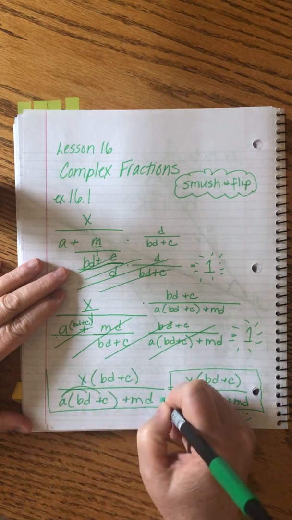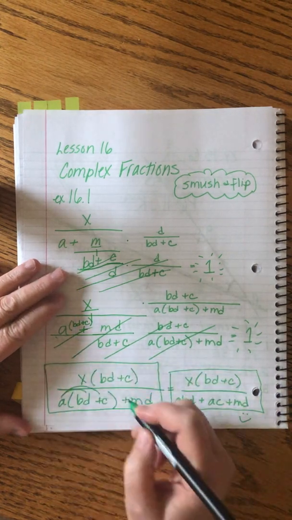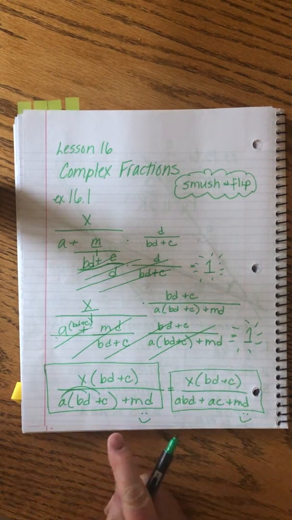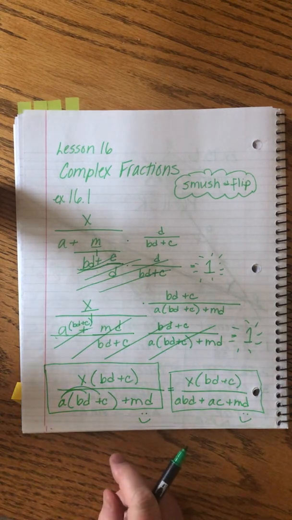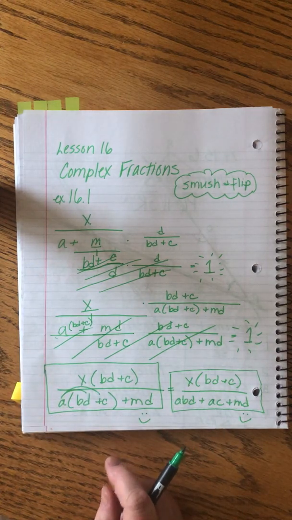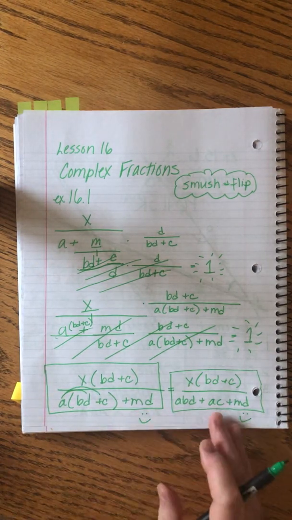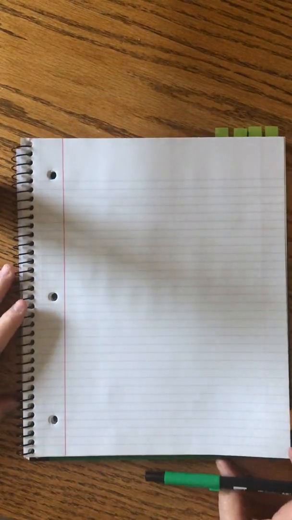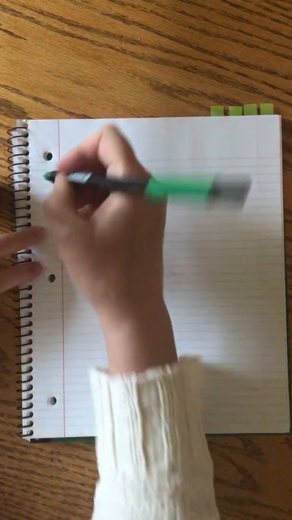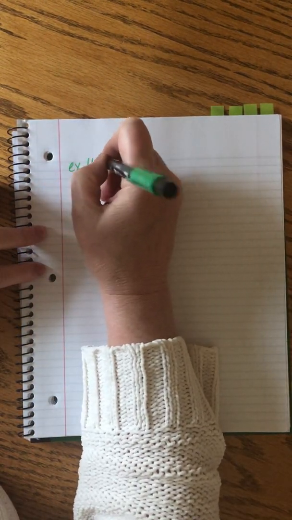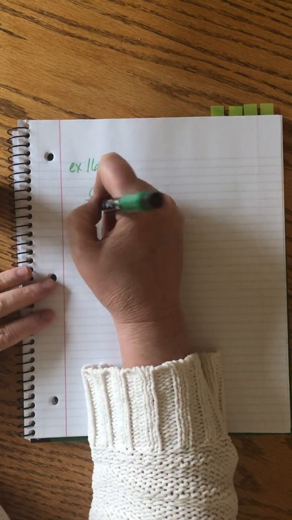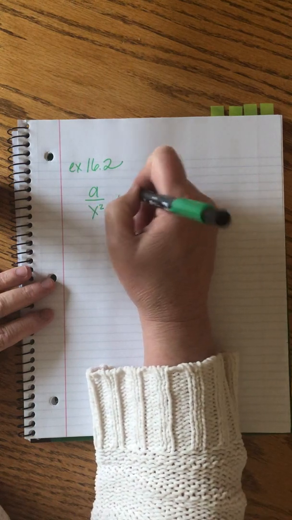If we were taking a test and you gave me the answer in this form, I would not take any points off for it. This is absolutely fine with me. Distribution is never right or wrong. It just is what it is, and you present it however you want it to be. Usually whether you distribute or not has to do with what the next step might be, but I would give you full marks on that. Okay, next one. This one is also a complex fraction, but it's got a fairly different form.